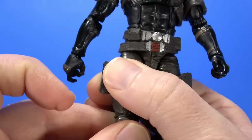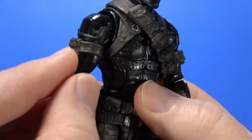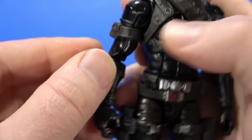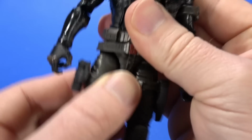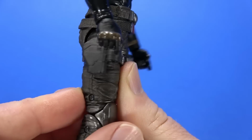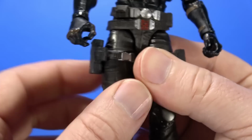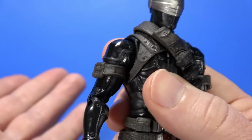You can move them around, get them out of the way, and they do a good job of hiding the thigh articulation. And then the bicep straps are also separate pieces. You can rotate them around, but they don't have the problem, and this is the same for the thigh straps too, they don't just slide down on you like, say, the Marvel Legends Cyclops. Because of the sculpt of the figure itself, with the bicep being a little bulgy and then the bagginess of the pants, they do a good job of keeping in place even when you're going crazy with the poses.